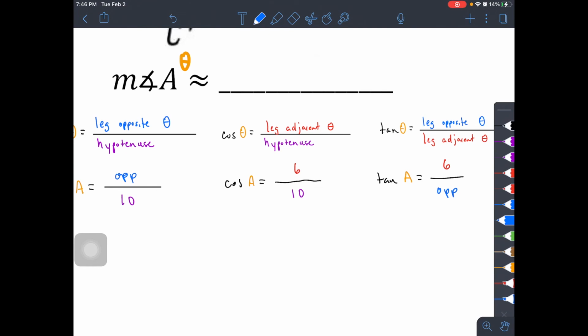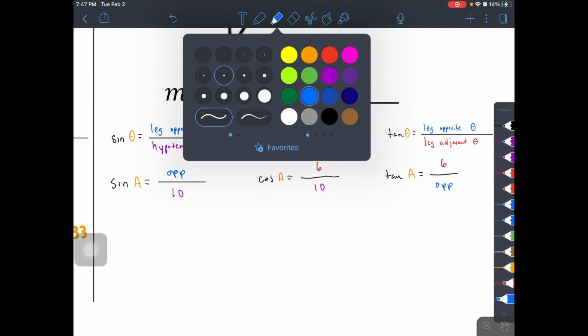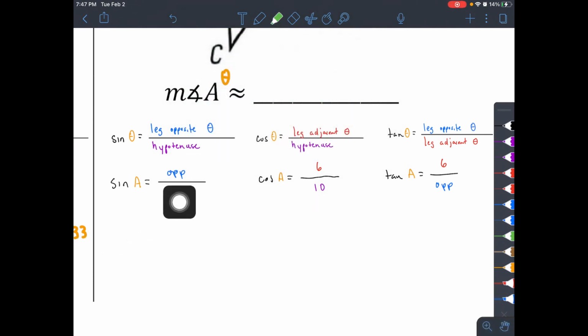Okay, so you can see I abbreviated leg opposite with OPP because I don't know what that is. Now, you might be like, wait a second, all 3 of these have A in them. All right, you are correct in that. But which one is going to help us solve for A? A has to be the only missing piece. And so when I take a look at sine, sine has A missing, but it also has the opposite leg. So it's not going to help us here. Cosine does have our missing angle and nothing else. So it looks like cosine is going to be our choice.